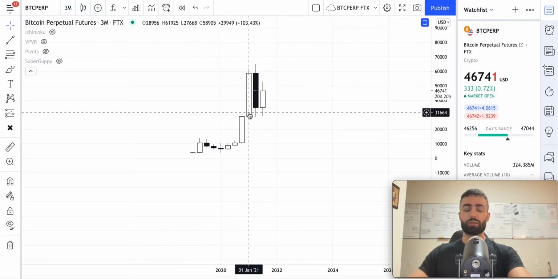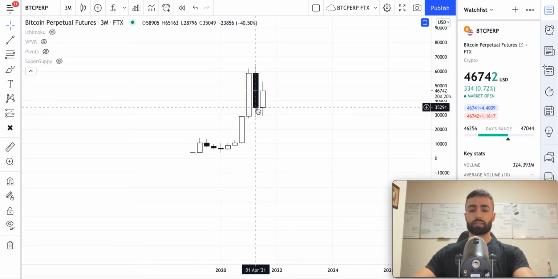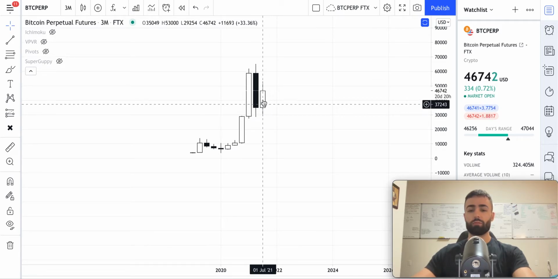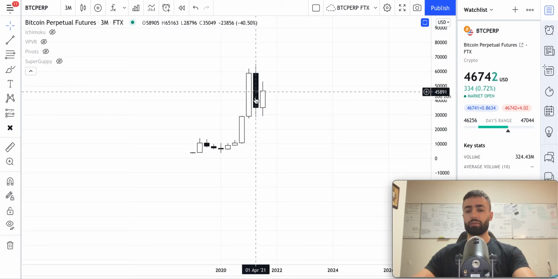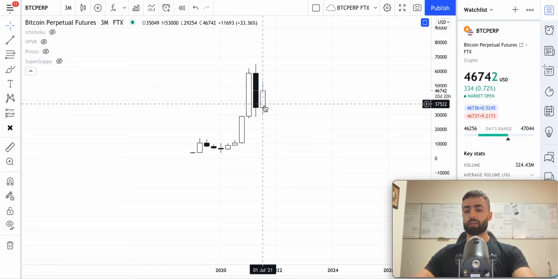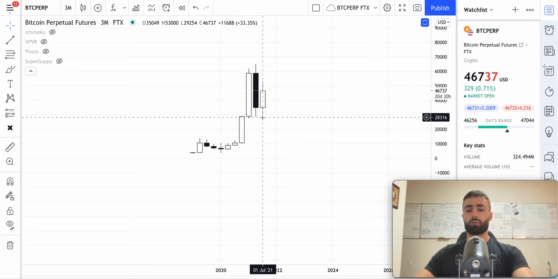So if we're looking at this from a 3-month perspective, you can see we had this rise up here and we have this high that was set in April. We come down, we get this candle close down here at about 35,000. And since that point, majoritively, we've traded up. But it's important to keep in mind that there's a very real possibility, given the way that this candlestick looks, that over the next 3-month time period, which is the one we're in now, we're going to need to go down and actually break below this low at 28,796.